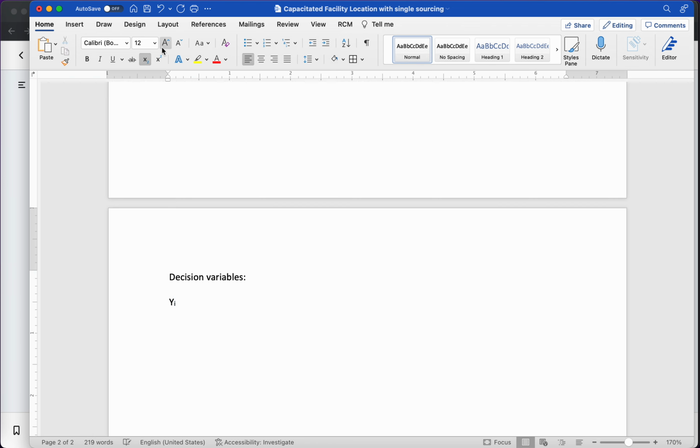Which is the decision variable that tells which of the plants are going to open, and y sub i is 1 if plant i is open and 0 otherwise.